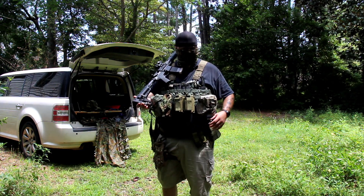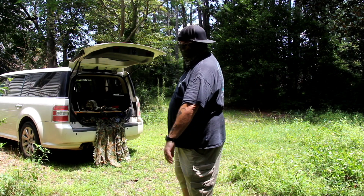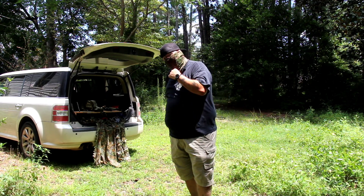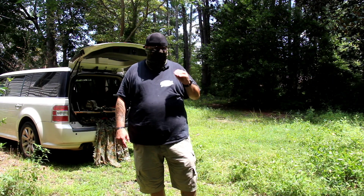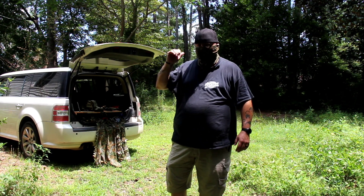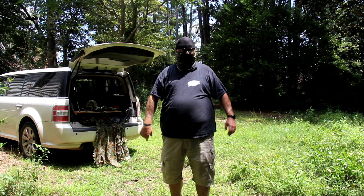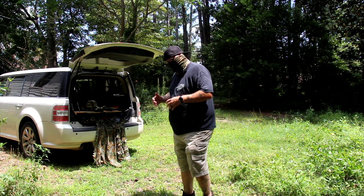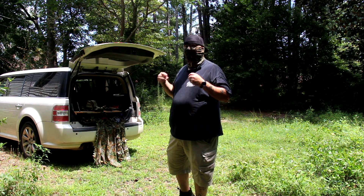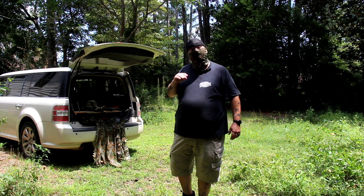I am working on incorporating some suspenders into this, we just haven't got there yet. I'm not trying to make this about showing off rigs or whatever — that shouldn't be the thing we as prepared citizens need to be focusing on. However, it is important to get the gear out there to give you ideas. I had some guys like double XL dude and Coyote Six ask me for some rig videos — I'm going to tag you guys in the comments. That was my quick down and dirty milsurp rig. I think the TAPS is phenomenal for a beginner who can easily plus up, and it's perfect for a grab-and-go minuteman situation.